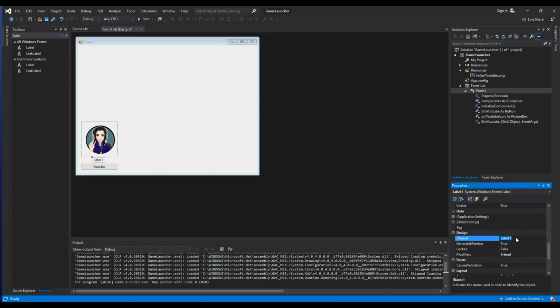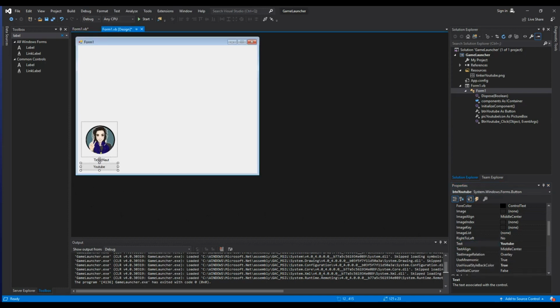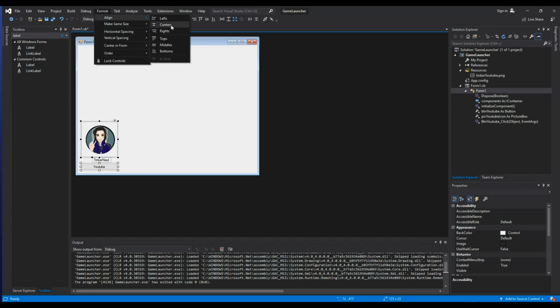We're going to go label design is LBL channel name. And then we just want Tinkernaut right there. Boom. Okay. So now we can select that, and select that, and then we can go Format, Align, Centers. Okay. So now all of the centers are lined up.